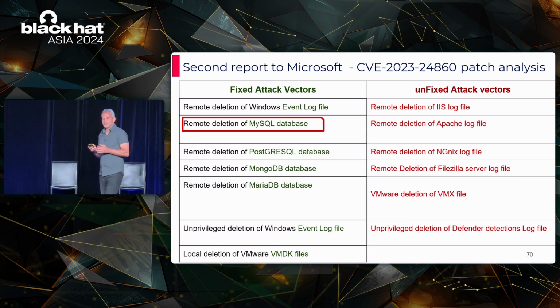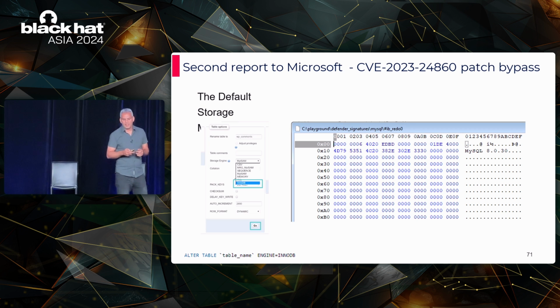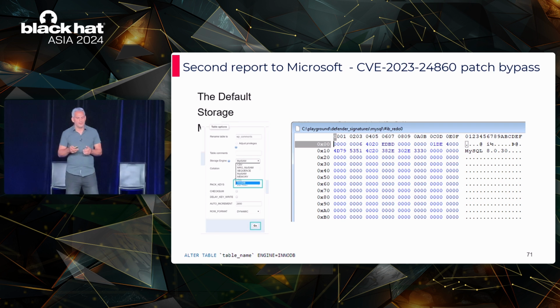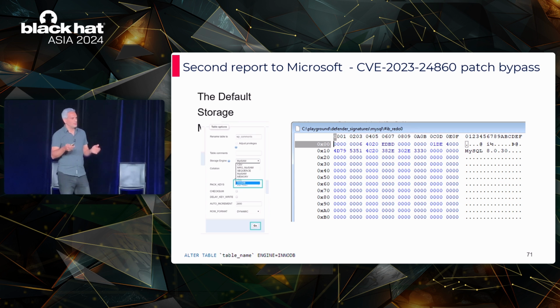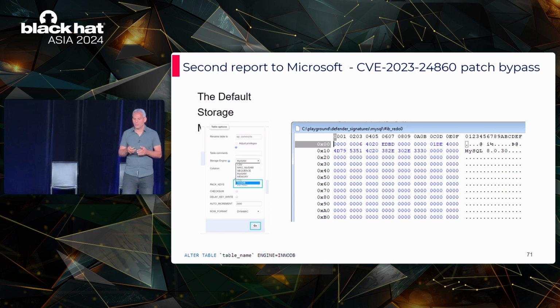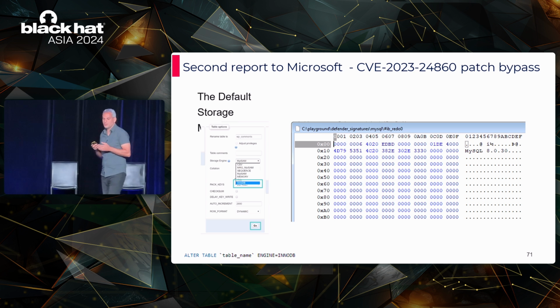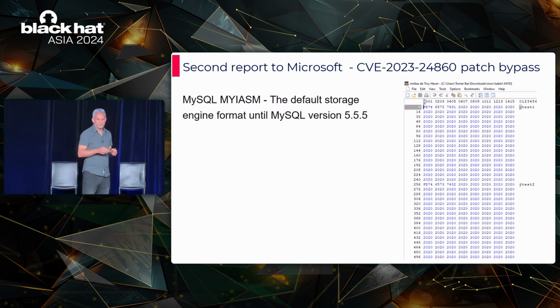So we started focusing on MySQL database, which is one of the most prevalent databases in the world. MySQL's default storage engine is InnoDB. The file size is dynamic and enlarged once insertion of new data is reaching almost the end of the file, where the default size is 3 megabytes, causing the vulnerability not to be triggered since our signature is never written to a location scanned by Defender.